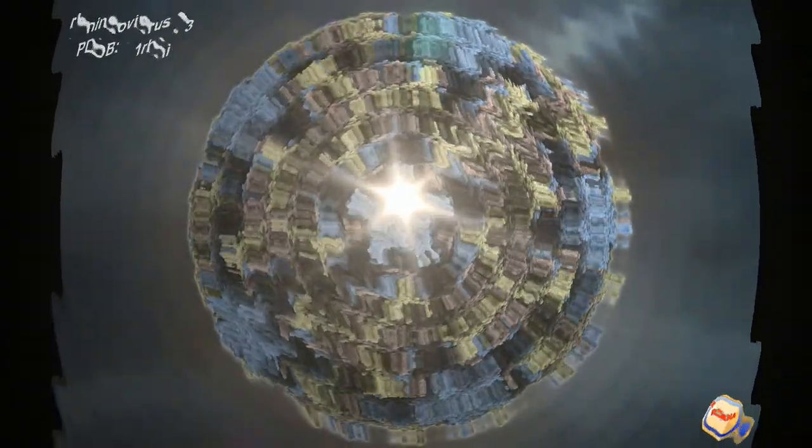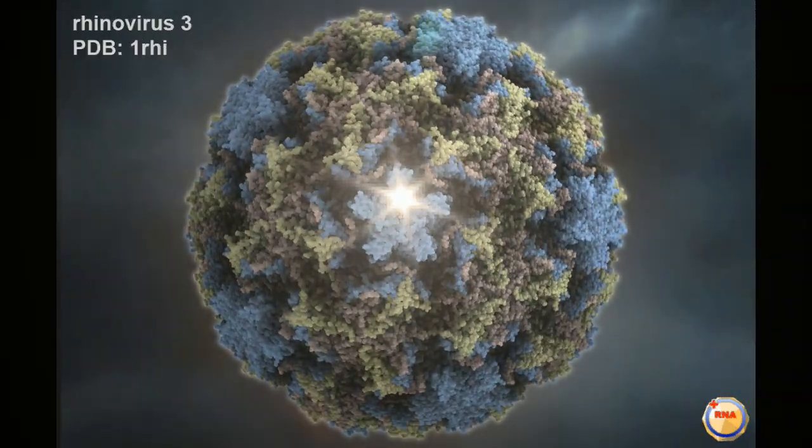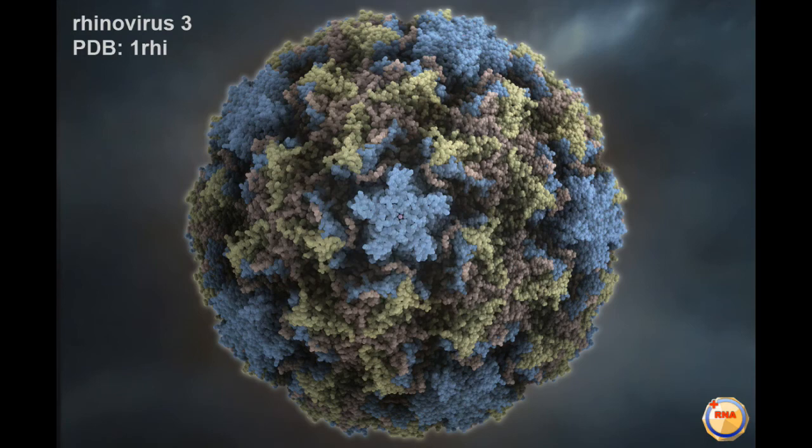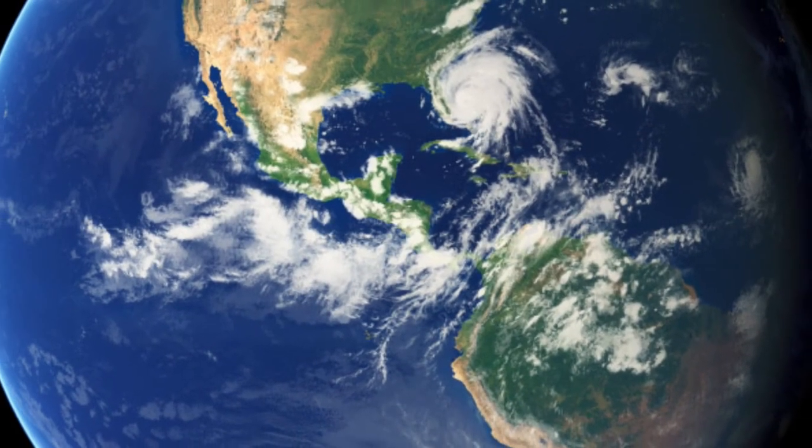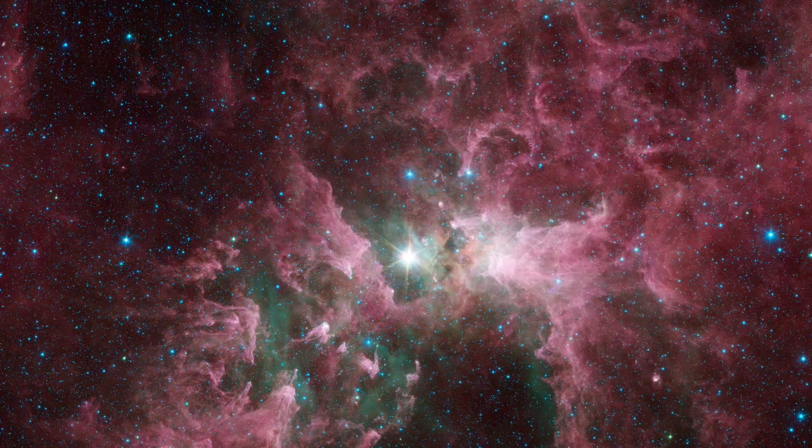The organization of the picoRNA virus is trivial compared to that of the human body. If a picoRNA virus were the size of a basketball, a human would stand twice the height of the earth. That's very big. What directs life's massive organization? This is the mind-blowing mystery that awaits to be acknowledged and explored.